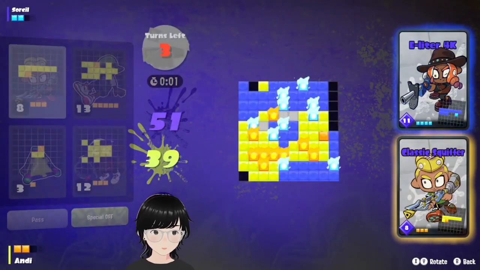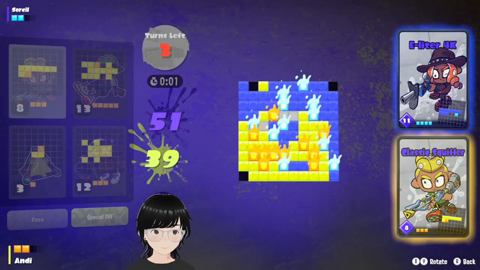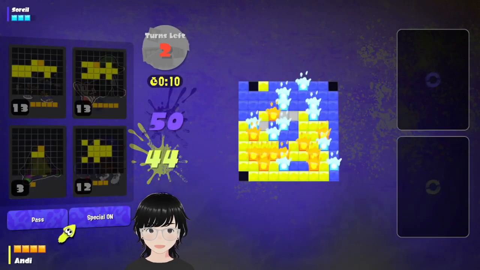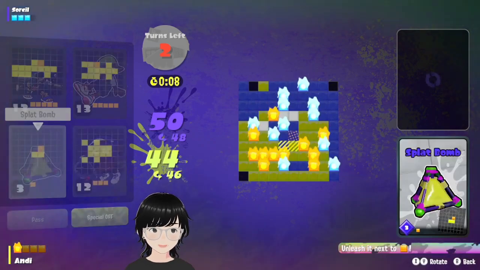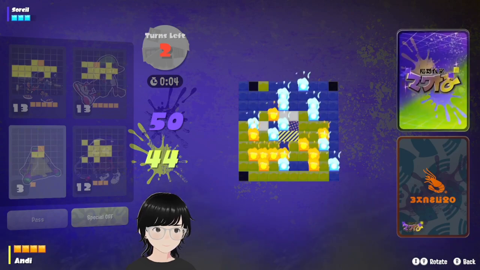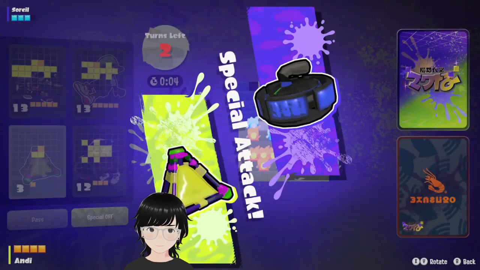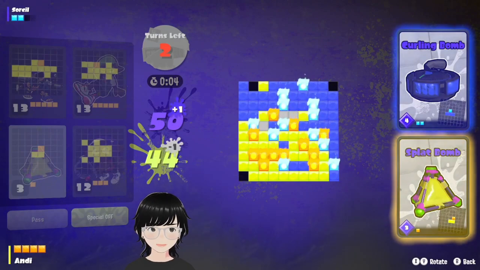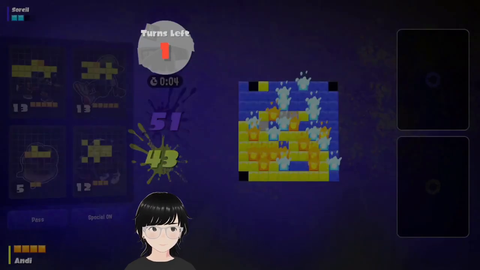Not much Sorcel can do except go straight down. Yeah. And they do it. Look at that. Oh, 3 empty blocks left on 2 turns left. But now they've got a big empty space up at the top there. But there's not much I can do because, let's see. No, none of my big cards will really fit.